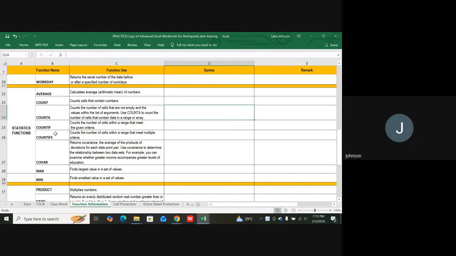Then the next one we also looked at is countif. We say countif is used specifically when we want to count certain things. You can just use it the way we normally use it, just say equals countif, then you select the range of where the data is. You open your bracket, select the range of where the data is, put a comma, then you say what you want to count. Are you trying to count the designation of staff? Are you trying to get the number of accountants that you have in the company?